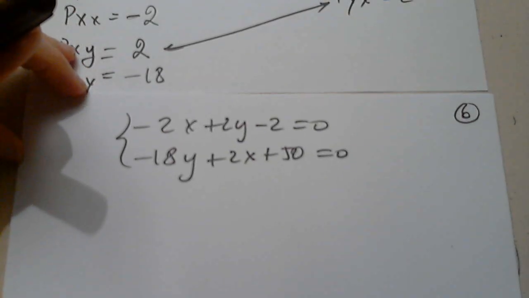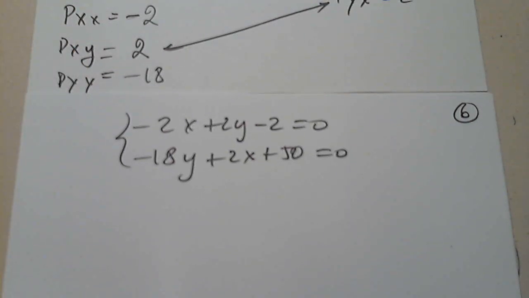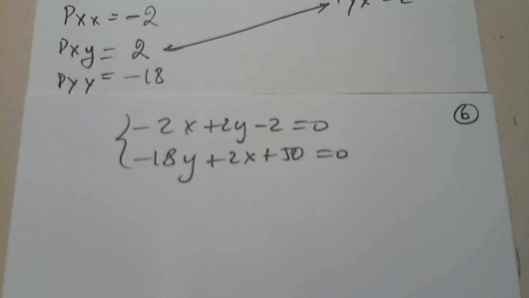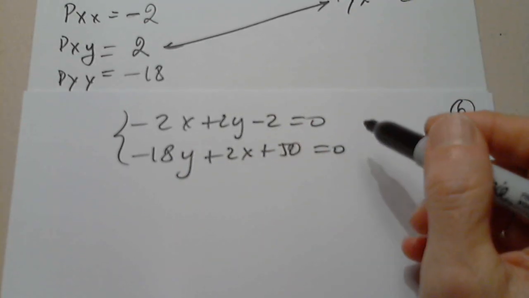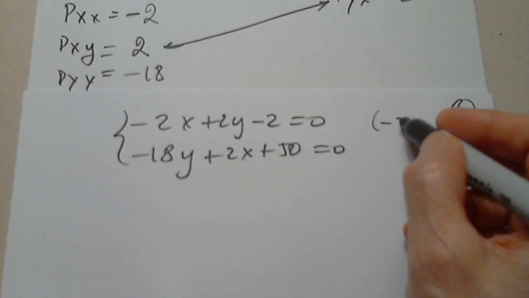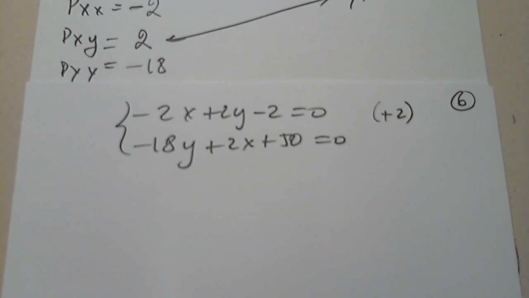I wrote the raw system, but the raw system is not correct. I wrote it, but now I have to rearrange the whole thing. Terms with x have to be one below the other. Terms with y have to be one below the other. The free terms have to be on the other side of the equal symbol, and the equal symbol under the equal symbol. And I can also divide both by 2.